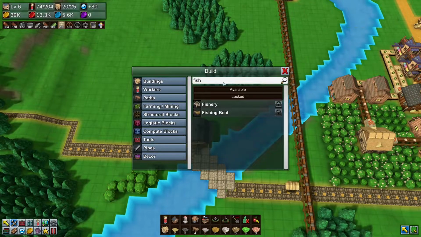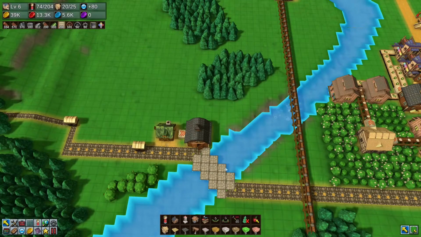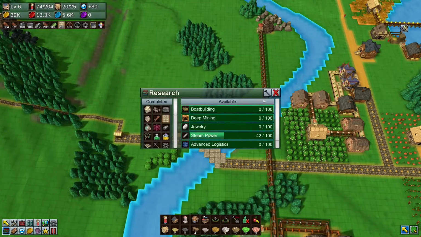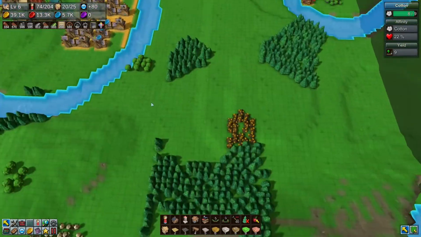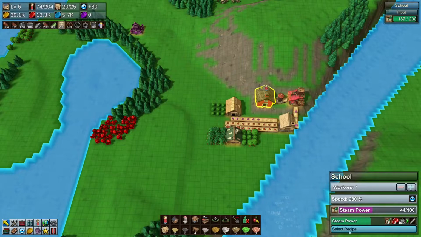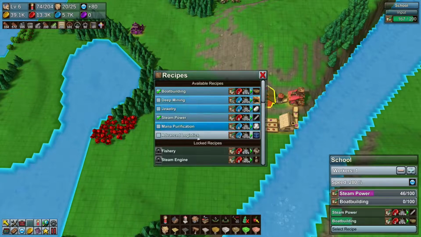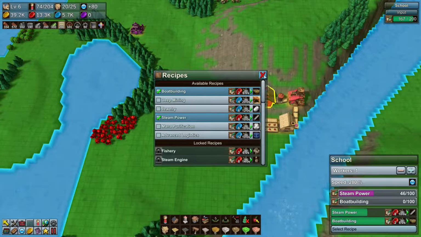We also need fish oil. So we don't have a fishery. Fishery is hidden behind fishery research. We didn't do the fishery research, did we not? Okay, that was the wrong button. Let's also do fishery. We don't have it. We didn't do boat building. Oh no, we're missing all the things. Missing early stage stuff.